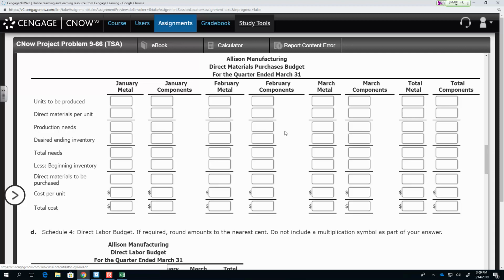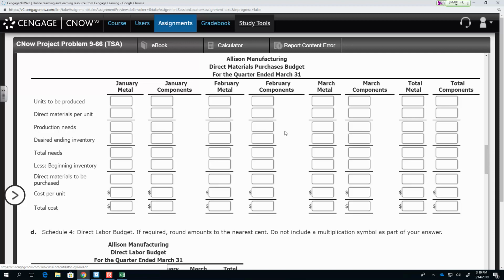Letter A is finished goods information for your budget production, right? Schedule 2. Letter B is the unit numbers for Schedule 3, your material purchases. So to make one unit, one jet engine takes 10 pounds of metal. It seems kind of small, doesn't it? And 6 components to make a jet engine. And the unit costs are there. Letter B also contains the ending inventory requirement.